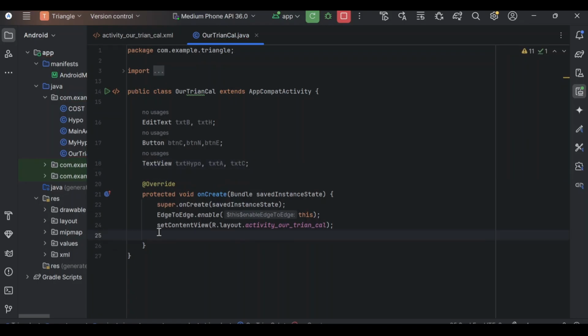So we are coming to the onCreate event to link the XML to their references here.